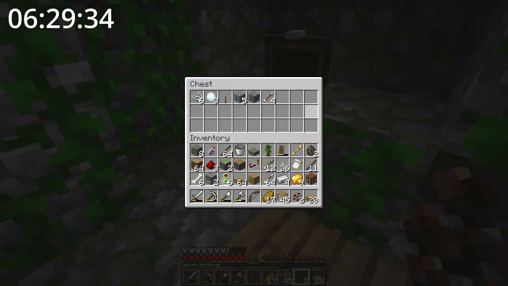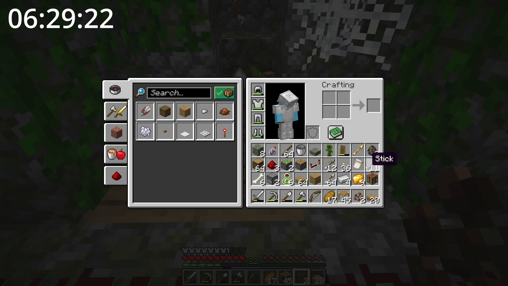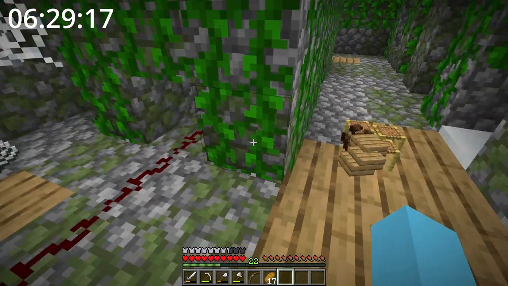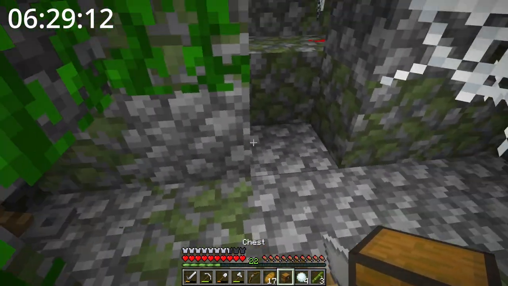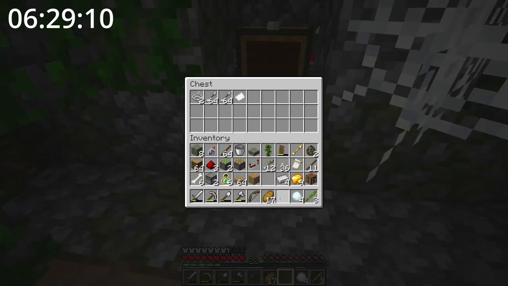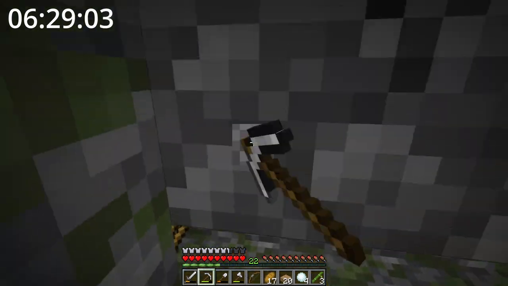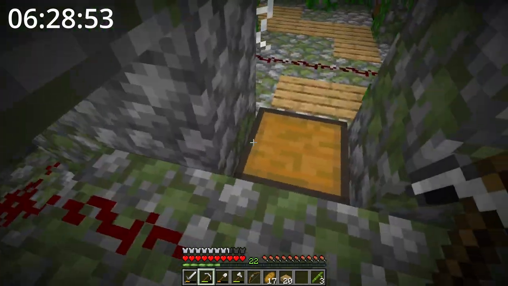I don't even have space. All right, let's see. What I could do is pick up that chest on the ground first. Let's get the chest. There you go. The chest, put it down, and then place down these items. There's also some items up here or in here. Okay, it was the arrows, so there you go. Was that everything? Yeah, I think that was everything.